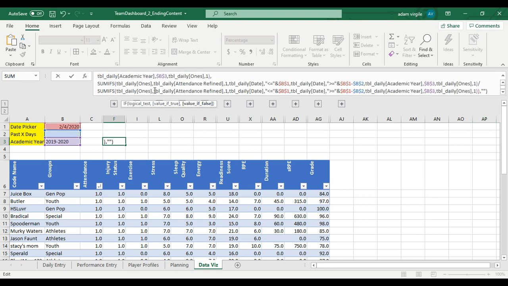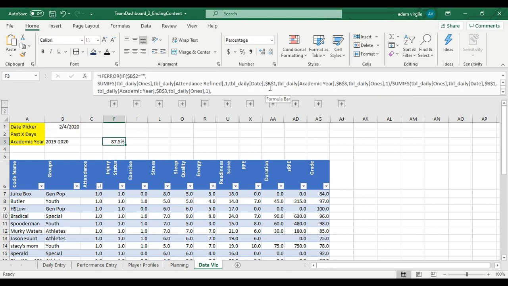And again, remove from the denominator of the calculation the variable that someone has to be here. So now we're telling Excel, take all the people that were here, less than or equal to this date, and greater than or equal to this date minus the number of days, which is a date range, and then divide it by the total number of people that appear within that date range. I'm going to click enter.